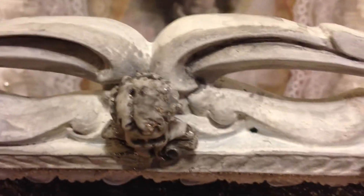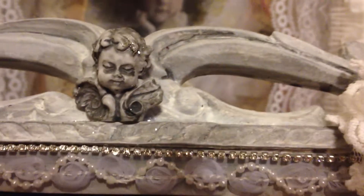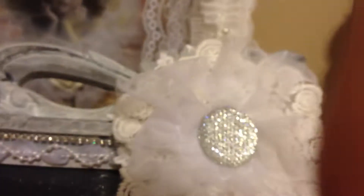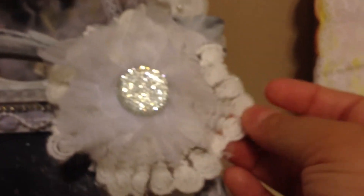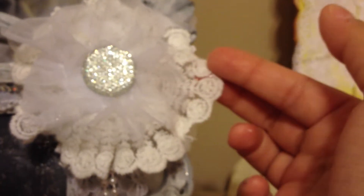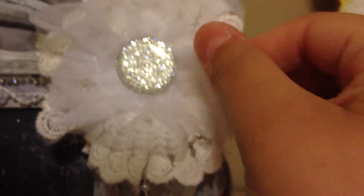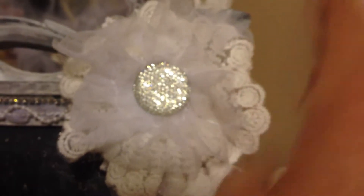I dried it with my heating tool right away and I really love the way it turned out. You can see how the color just took to all the little crevices and gives so much definition to this angel. I did add a little stickles on top. This flower here — this lace is from D's shop, one of her bridal laces, and this is the ruffle trim number 12 with one of the roxy berry flower centers in the center. Down here I took another one of her trims and just alternated it with some beading.